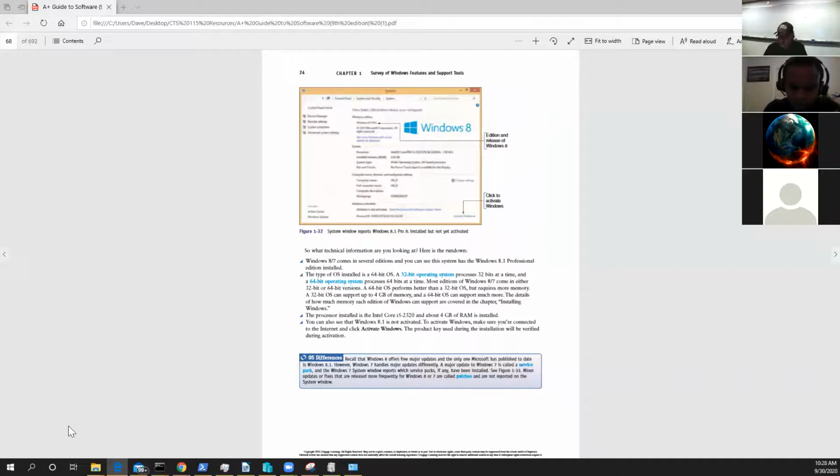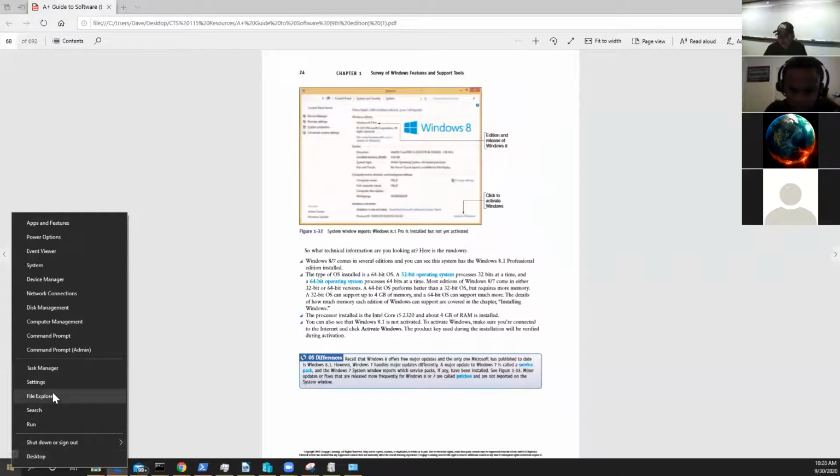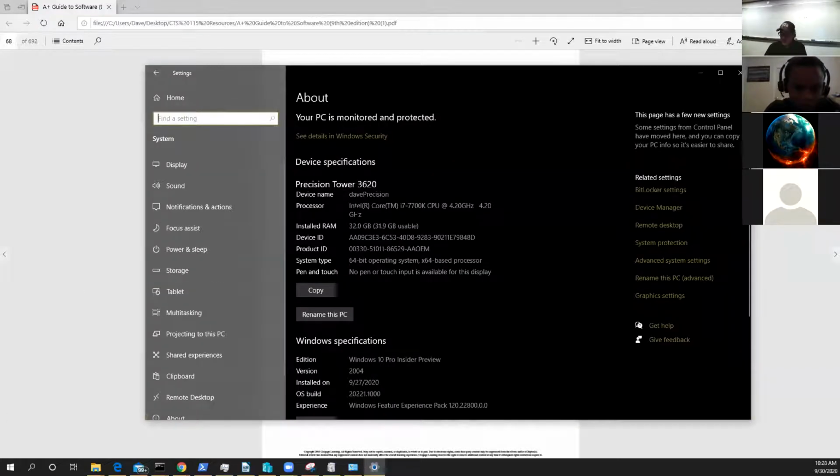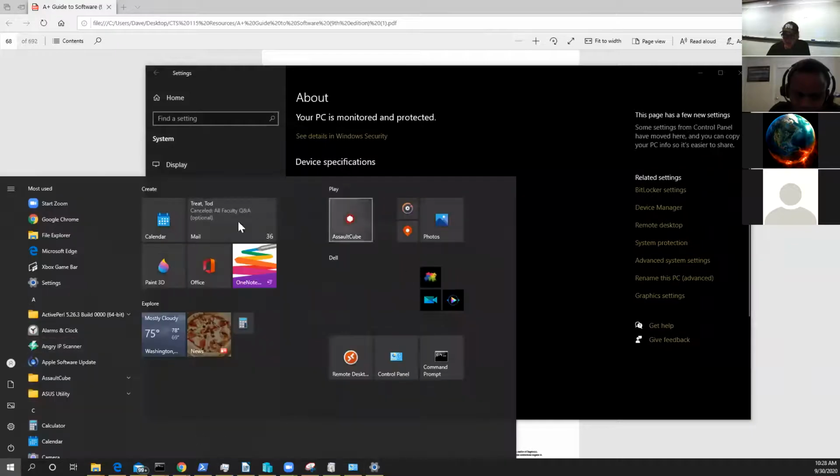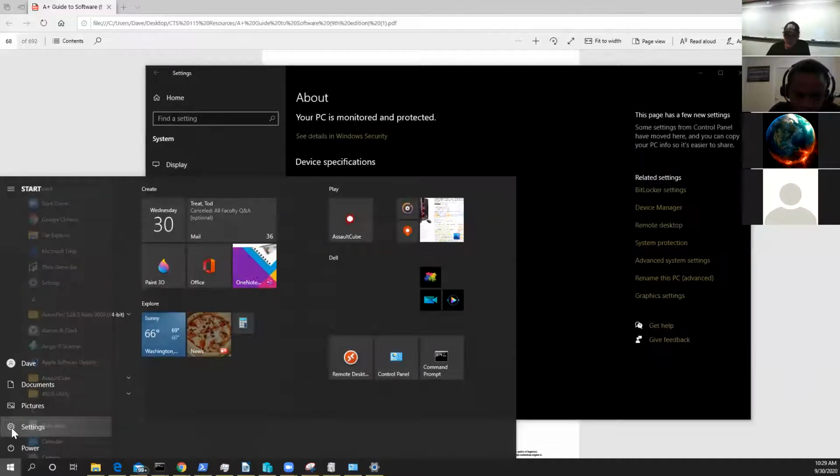Okay, we are typically running 64-bit operating systems, but you can go into the system settings and you can view more about your operating system. This one is 64-bit. Pretty much it shows how much RAM it's got here. This is right-clicking on the start button and then going up to system. Notice if I left-click, it brings up my tiles and my files that I've been using. There's also a settings option here.